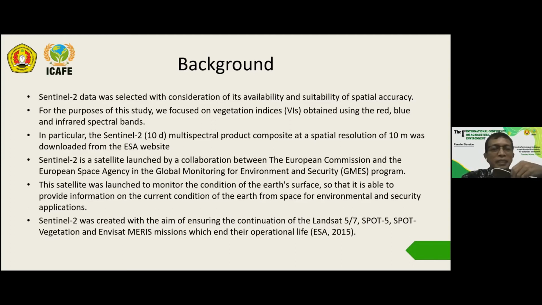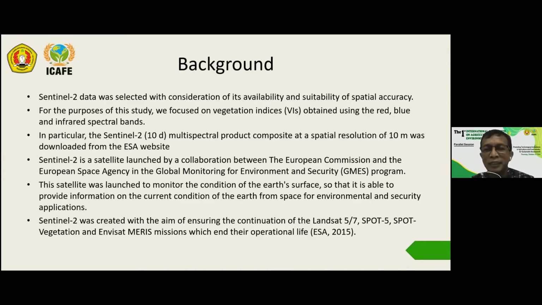We use Sentinel-2 data for our research because it is a multispectral program with a detailed spatial resolution and also a frequent temporal resolution. The satellite captures every 10 days, the spatial resolution is 10 meters, and it can be downloaded freely from the ESA website, the European Space Agency.